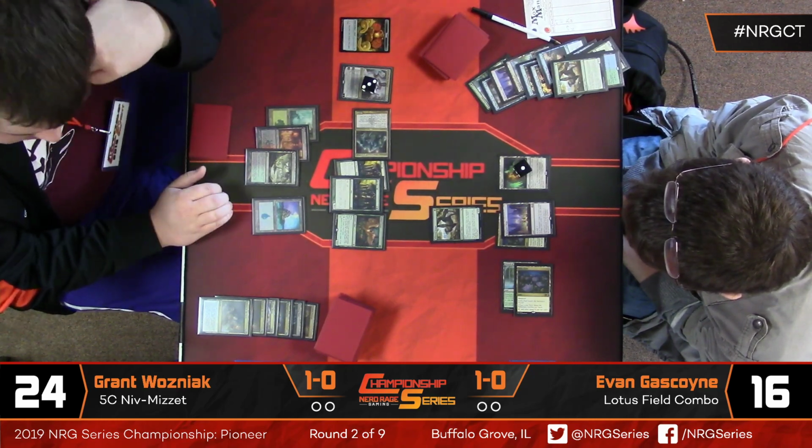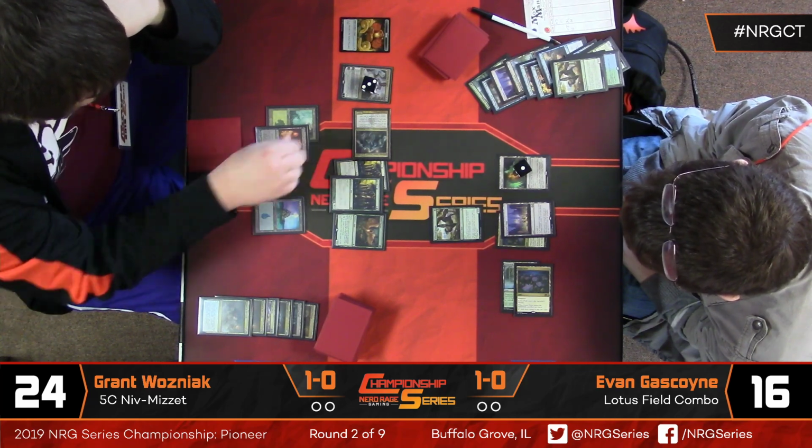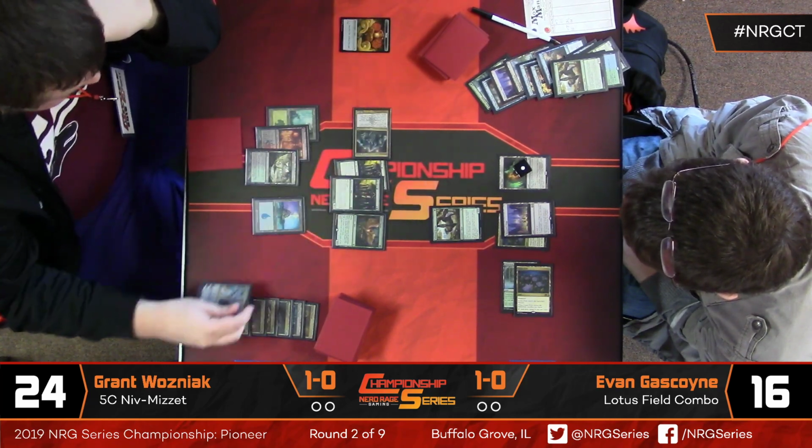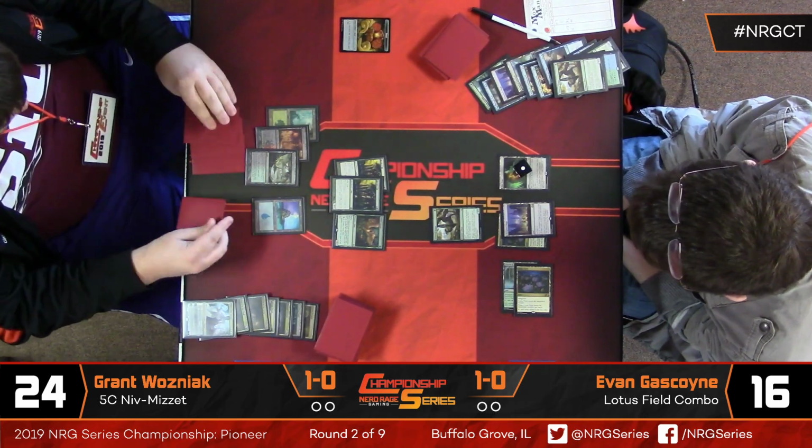Another thing to note here, this Blast Zone, Obsidian is 5 mana, right? Yeah. I think Niv-Mizzet also is each color, so it's 5 mana. So Blast Zone could clean up a lot of the problem permanents that Grant can put on the field.